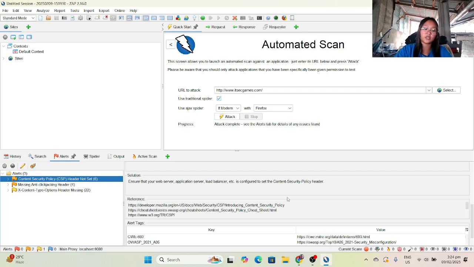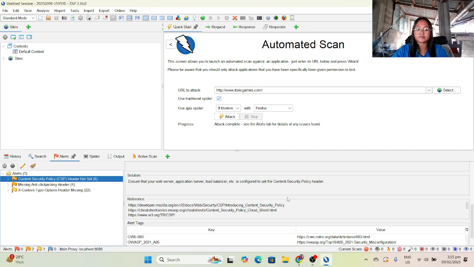Number 2 is for the SQL injection. You should use prepared statements and parameterized queries to prevent attackers from injecting malicious SQL code. For CSRF, you should implement anti-CSRF tokens in forms and validate them on the server side. For the IDOR, use access control checks to ensure users can only access resources that they are authorized to. And the last one, for the file inclusion vulnerabilities, is to validate and sanitize file paths and restrict file uploads to specific directories.